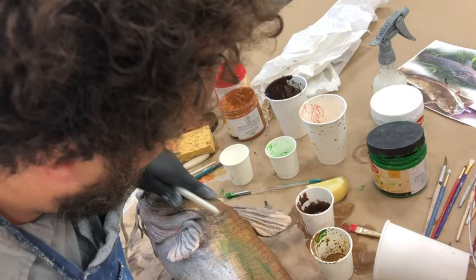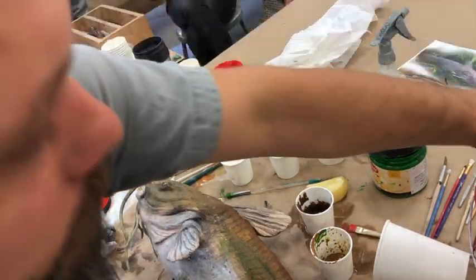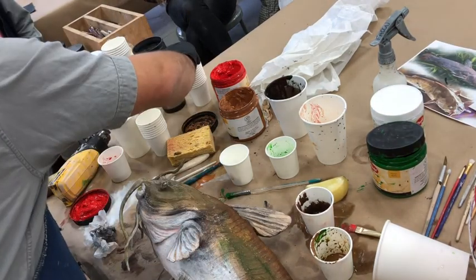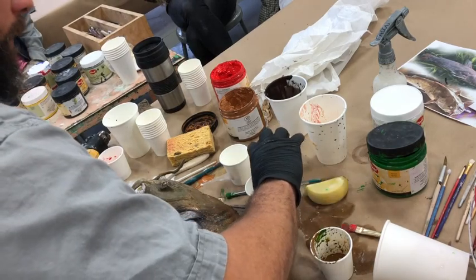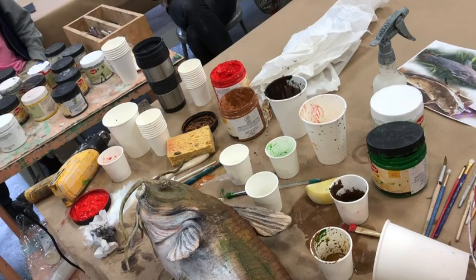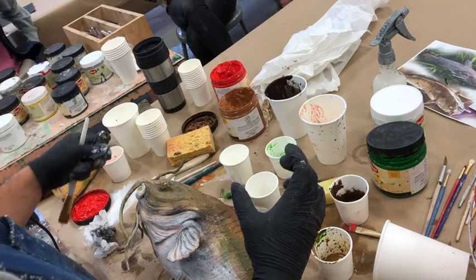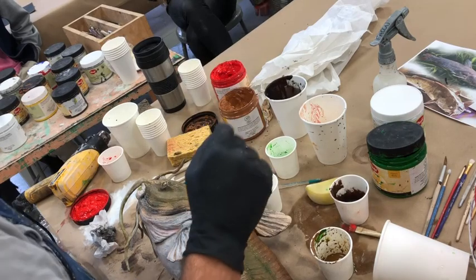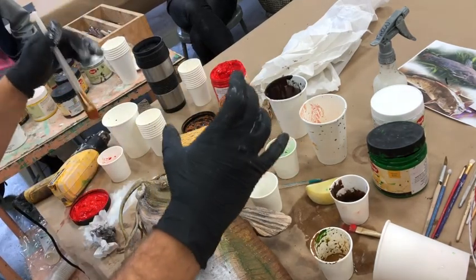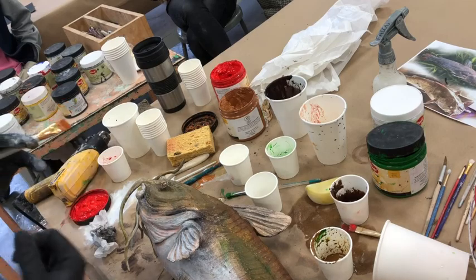Now that the clay is losing a lot of its porosity, it's staying wet longer and I can push it around a little more. Do I need to go darker? Yes. You know, a really great thing to do is mix a base tone — a tone that is the predominant color of your piece — in one cup. Then fill three or four other cups and make a redder tone, a whiter tone, a yellower tone. Mix a little bit into each, and then you know they're all going to blend together. If you've got a big surface to cover, you dip here, dip in that one, dip in this one — that way you're creating a lot of variation almost within one tone.